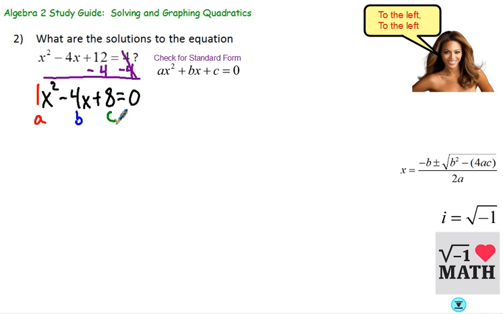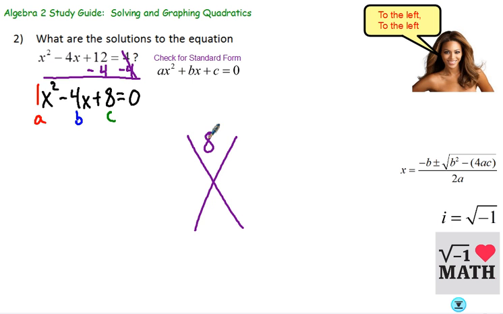All right, now we said in the very beginning you could try to factor things first, and then if that doesn't work out, you can use the quadratic formula. So let me just show you something real quick, because we're actually going to use the quadratic formula on this particular problem. Now, you don't have to write this down. I just want you to see what would happen if we tried to factor it.